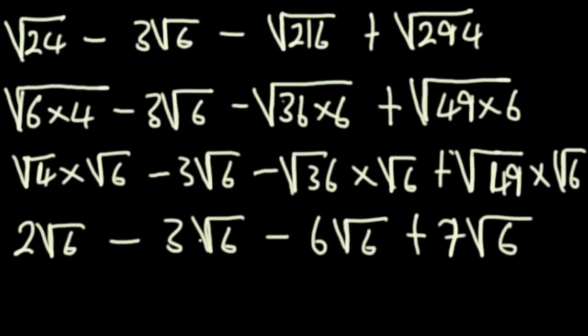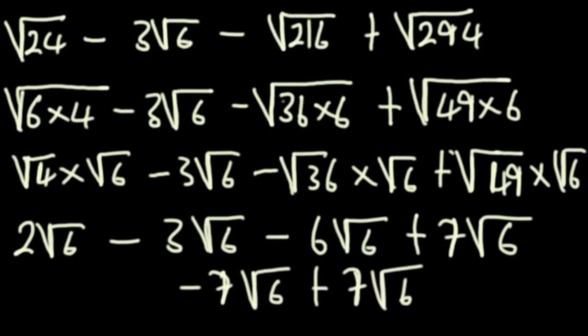So let's sum this up. 2 root 6 minus 3 root 6 minus 6 root 6, so that's minus 7 root 6, plus 7 root 6. This simply equals 0. So the final result here is 0. Hopefully you guys are now getting familiar with how to deal with problems involving surds. What you need to do is split whatever figures you are given into a form that includes a perfect square, so that you'll be able to simplify further by finding the square root of whatever you have as your perfect square.